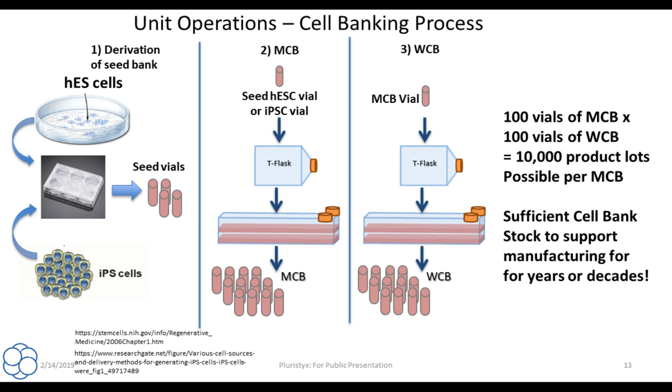vials. You're going to take one of those vials, and you're going to return to the GMP facility, and you're going to make your master cell bank. And that's going to take somewhere between, say, 2 to 5 passages. You start in a small, either a 6-well plate or a small T flask. You can grow that out into a cell factory or a cell stack, and/or multiple T flasks, and you'll have enough cells to make 100 or more vials of a master cell bank.